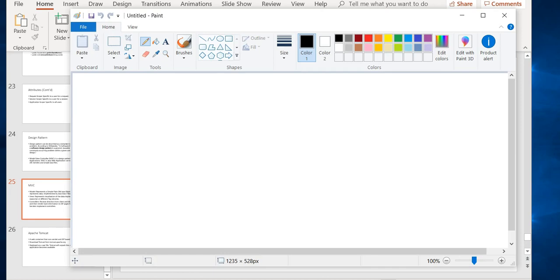So let's say that we have a browser here. And the browser is trying to use a login. So the user is trying to log in through the browser.